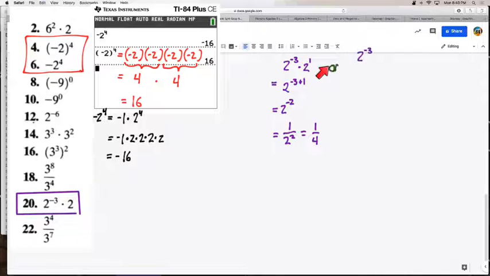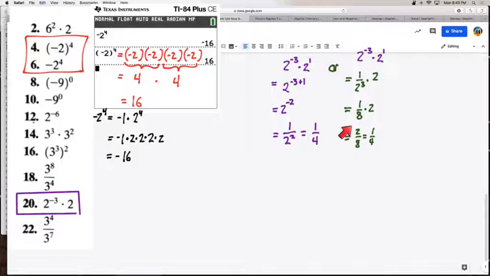Now, if I didn't have the shortcut, the quotient rule, the product rule, power of a power, power of a product, power of a quotient, and so forth. If I didn't have those rules, then all I would have is the negative exponent rule and the 0 power rule. Then I would have to take 2 to the -3rd, which is really 1 over 2 cubed. 2 to the 1 is really just 2. So 1 over 2 cubed times 2 is really 1/8 times 2, which is 2/8, which is 1/4.